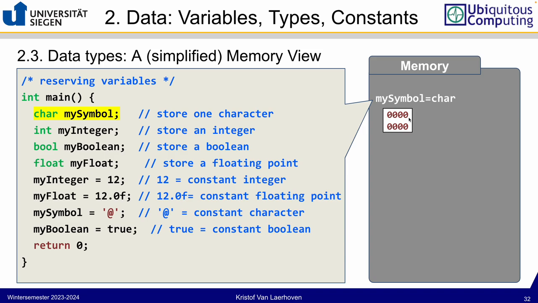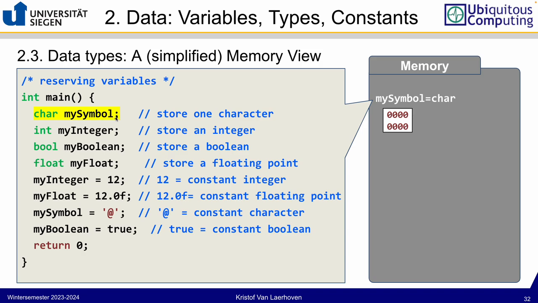Under the hood, and this is something you might know as well, in computer science everything is binary. So we have bits here, and a character is 8 bits long. These 8 bits are a representation of the symbol that I want to have. And typically, when I initialize a variable, what happens then?